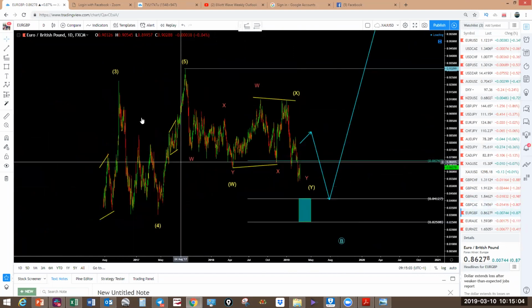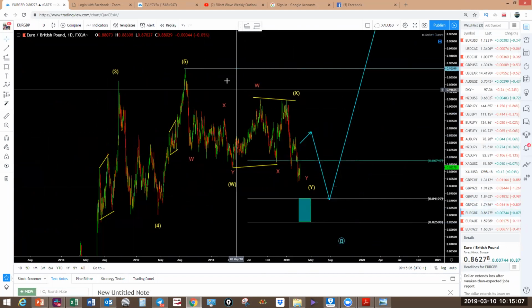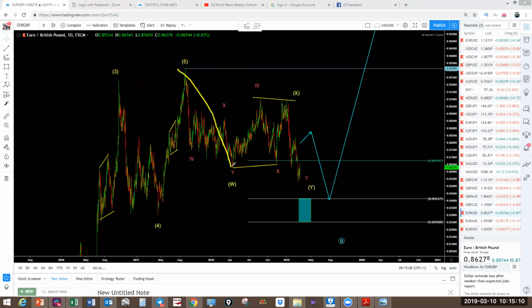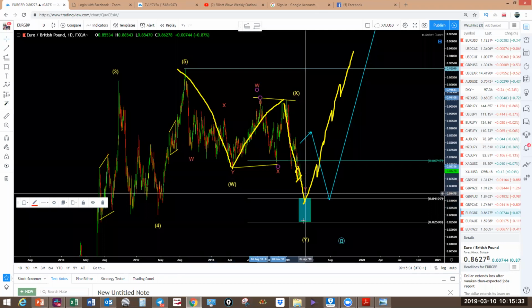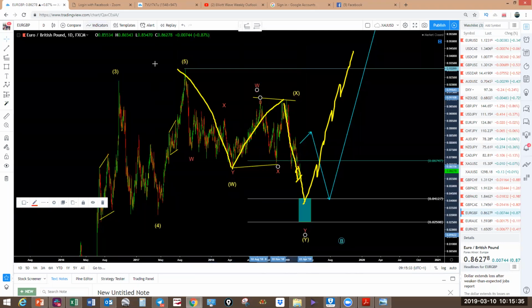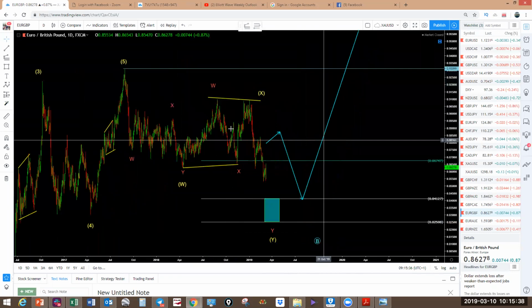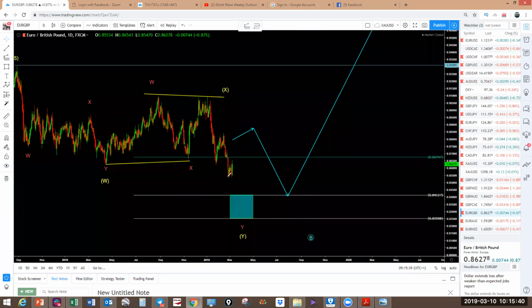Now, euro pound. Still the same structure that we've been looking at for a while. We've adjusted slightly last week to make this structure, and we're looking for this one to complete, 1 down. Now, is the euro going to come back for 1 down here? If that is the case, that means the pound is going to look to give us 1 more up, and then we're going to start that drop. Okay, so let's see if we're going to get to the blue box. So this one will give us an indication what to expect. Okay, you're getting a corrective structure there, so that may be a continuation pattern.